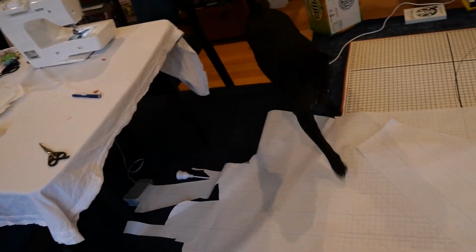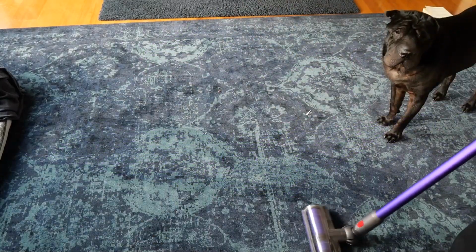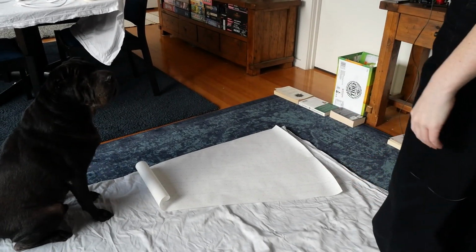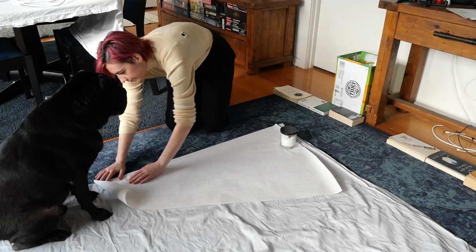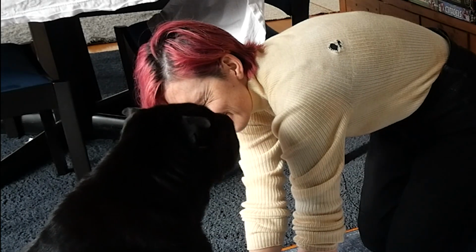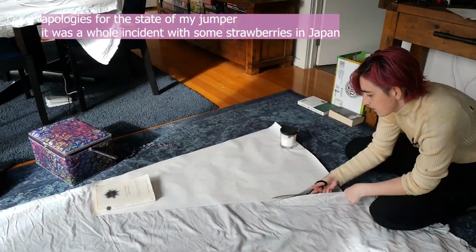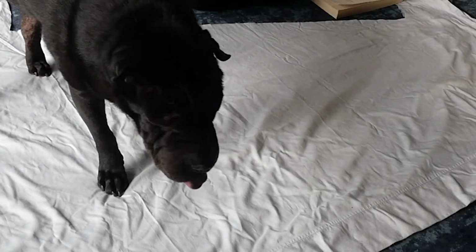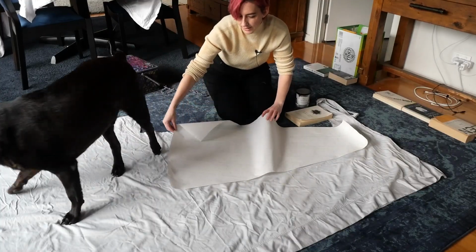The other thing that I was doing was trying to do the maths. There we go. Oh, there are the pattern pieces. Oh no! Alf, wait! Come. I don't remember what I'm up to. Is that where you're gonna sit? Is that the spot? Excuse me, Alfred. My pattern needs to go there. Thank you for the sniffs. Excuse me. Oh, thank you for drooling on the fabric.